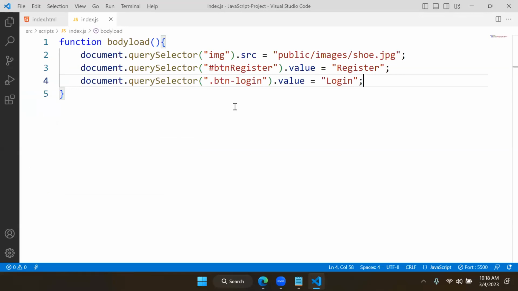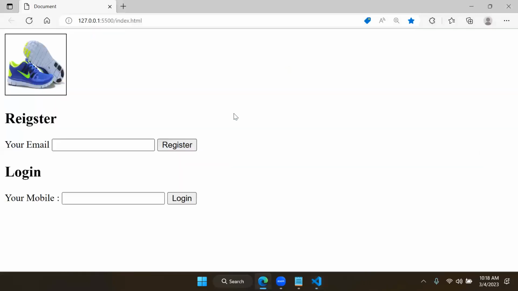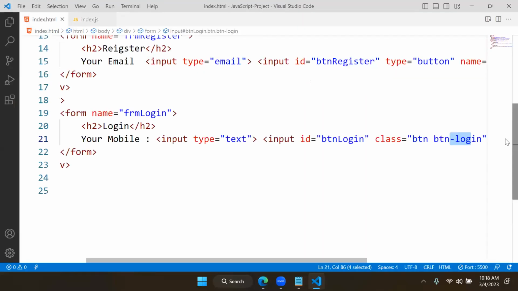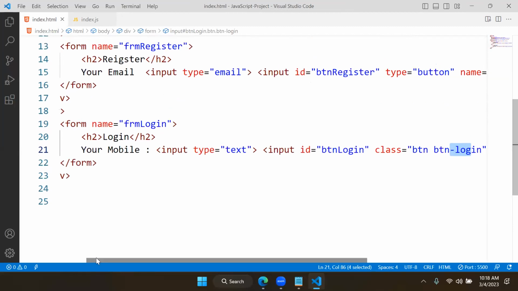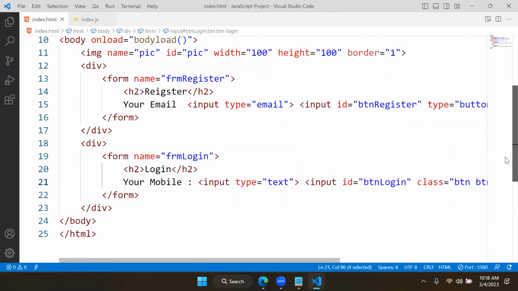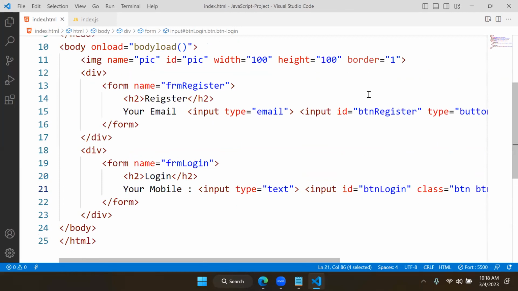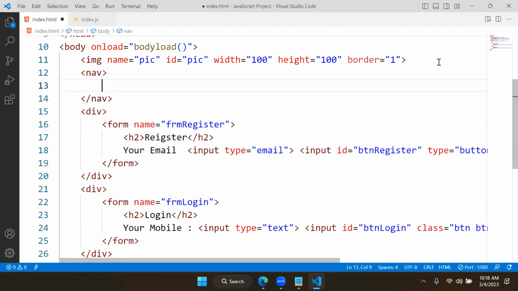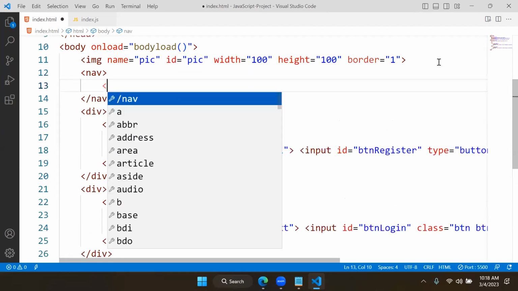Later you will see more things. For example, I want to access some element like this. Suppose in a form there is an option here. I will create a simple one now. In this I am having a div.